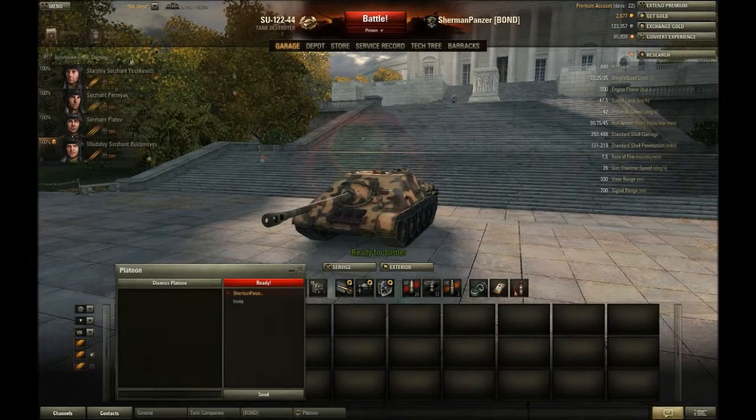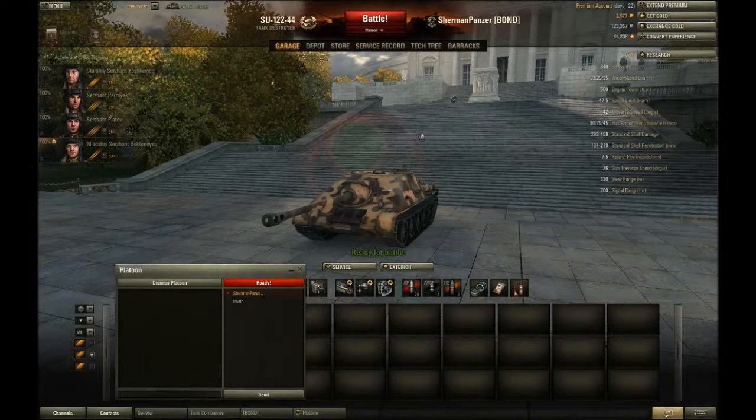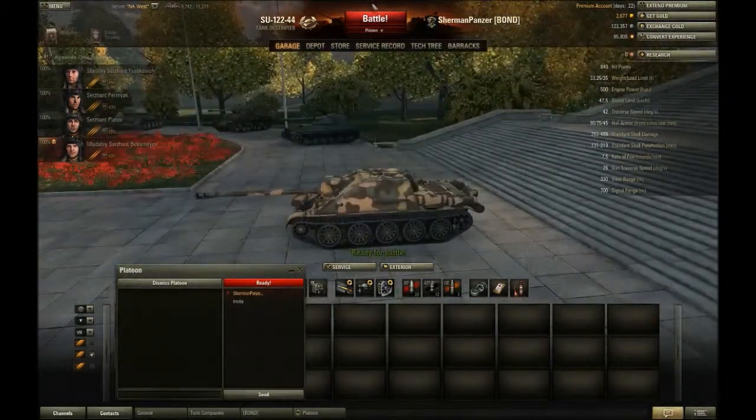I've got brothers in arms on my crew. They're my SU-152 crew. This is a premium tank, so you can cross-train your crews with it. That's nice. But, yeah, let's take it into a battle.